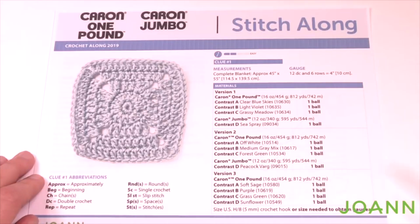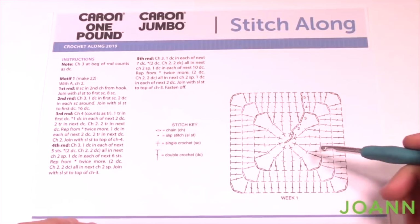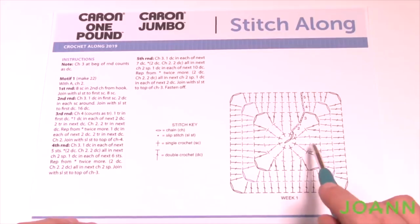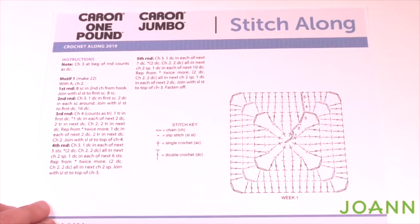So on page number 2 is the set of instructions. You'll see that there is 5 rounds in order to make this. So it's using A, the first color, and you're gonna make 22 of these. So there's 5 rounds that you see. What we have here is a stitching key diagram to show you what exactly is happening in this. You'll notice that the slip stitching is coming up here. Let's talk about that and zoom in on that.